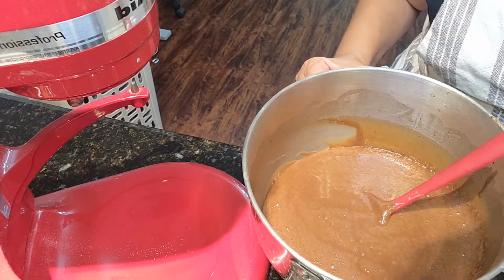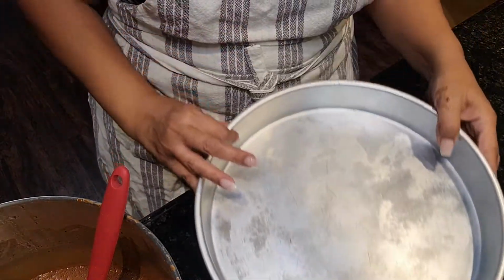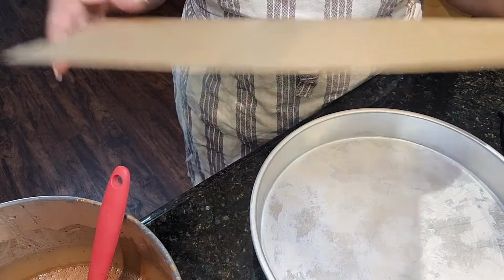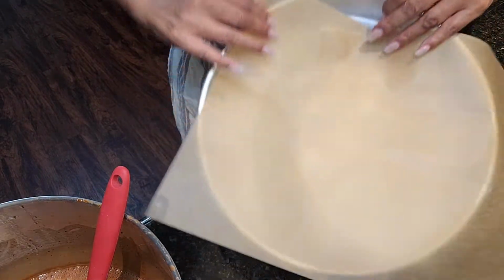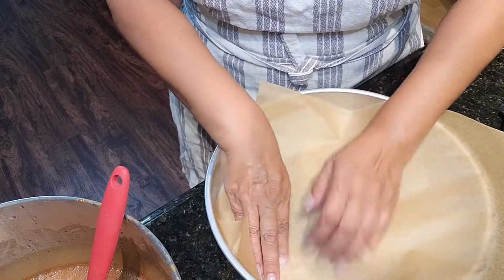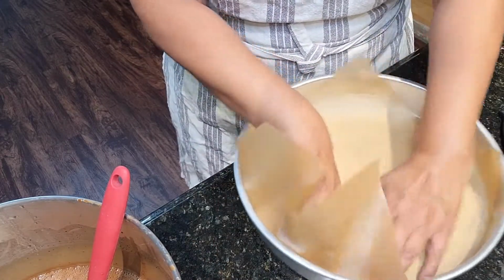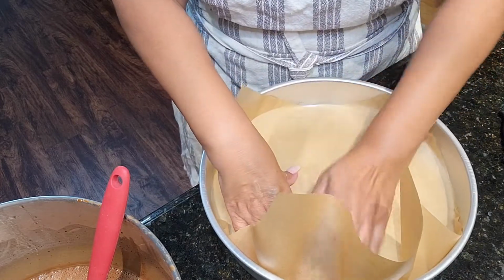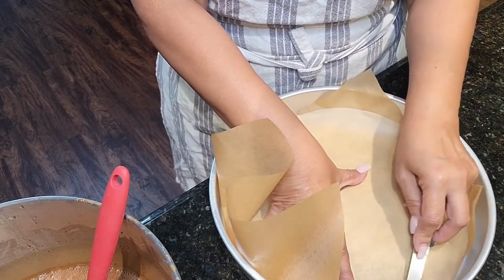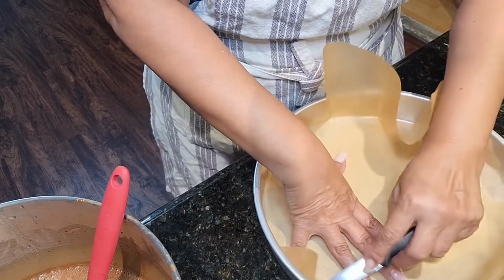That's perfect. I've preheated my oven to 350, and now I'm going to prepare this pan. Let me go get some parchment paper for this. I've got my parchment paper, and I just need to get it to fit in here. So what I'm going to do is kind of tuck it in here. Crease the edges there as much as possible so I can lay it flat. And then I'm going to take a knife and just score it around the area that I want to remove the excess.